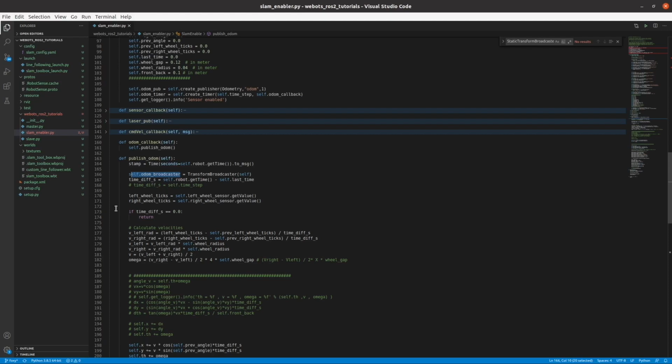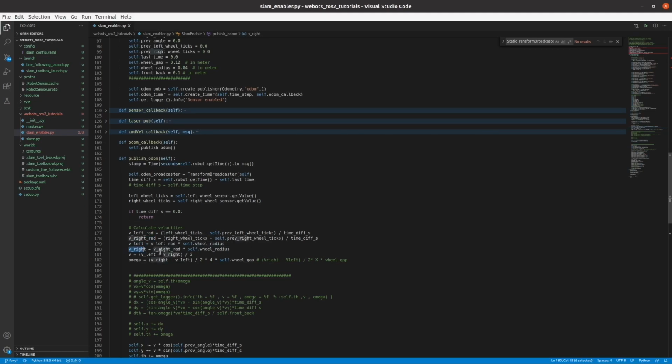Then we take left wheel ticks and right wheel ticks. If the difference is 0, then that means our robot is not moving, so our odometry will remain in the same position. If this is not 0, we get the angular velocity of left wheel and right wheel, then we multiply it by the radius, so we get the velocity of left wheel and right wheel.